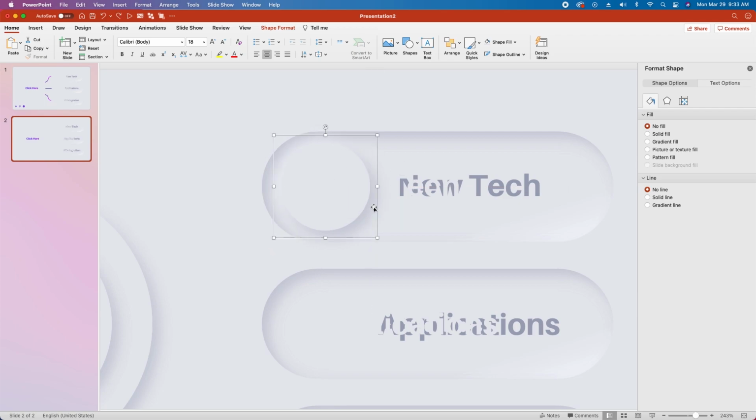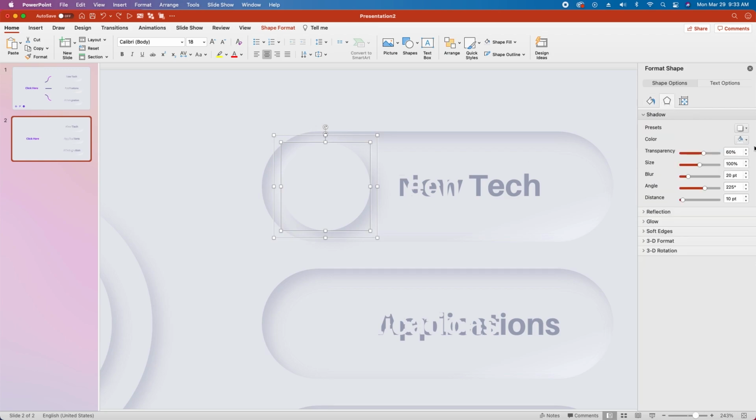All right, so once this is in place, we're actually gonna change the size of the shadows a little bit. So we're gonna click once to select the group, click twice to select the first circle, and then we're gonna go to shadow. This is the one with the light shadow. So we're gonna keep everything the same, except we're gonna change the blur to 14, and we're gonna change the distance to 6. And we're doing this because when we reduce the size of the circle, the shadow actually stays the same size because these are measured in points, not percentages. And so we need to make those changes to make sure this looks the same relative to its scale. We don't want the same size shadow on a much smaller object than our large circle, if that makes sense.